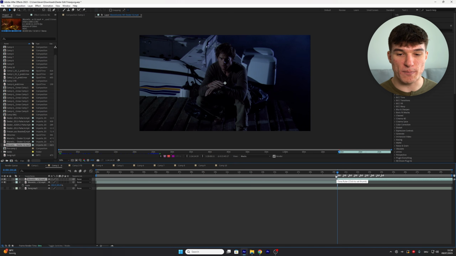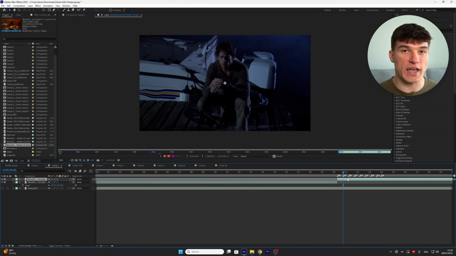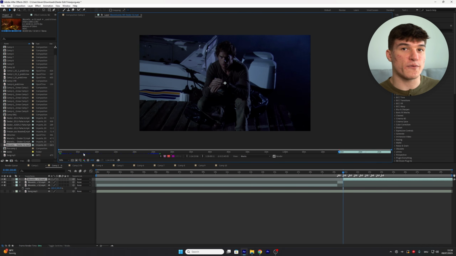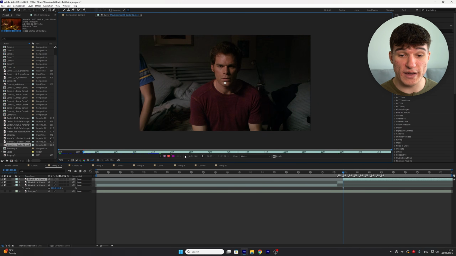And this clip is supposed to be playing between the first and second beat drop, so I'm just going to click onto the second time marker, then click on go to marker time, and cut this layer again by pressing Ctrl Shift and D. After that, double click onto the top layer one more time, and then find the next scene you want to use, which in my case is going to be right here. Once you found the scene, click onto the bracket, and then repeat this process until you found all the clips you want to use in your edit.